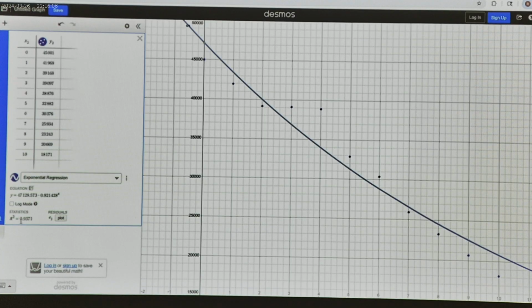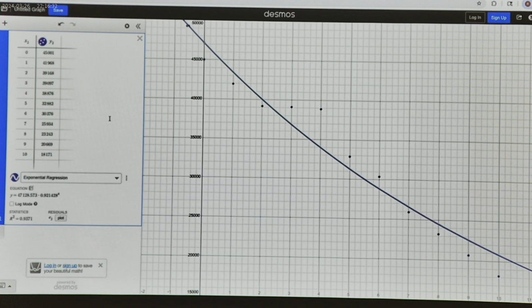Exponential regression. Yeah, see what I'm talking about? The linear regression is 0.97. The exponential regression is 0.93. So we'll take a look. What is the coefficient of determination? Like I said, it's 0.93. What does that mean about the accuracy of the model? What it means is that the linear regression is more accurate than the exponential regression. So yeah, that's what it means. So we can move on from that.